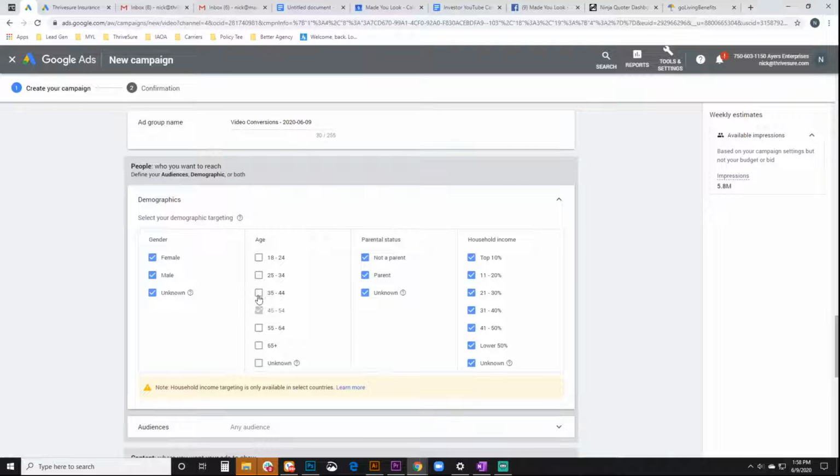But to start, you want to think about your ads where it's a little bit more open. You might even want to do this. I don't do 18 to 24 because I found that people who I even issue at that age, the premiums are so small. It's not profitable. So think about that as well. But you can leave this open, or you can do what I do and maybe start like that. Leave the rest open. So we do this on every single ad.